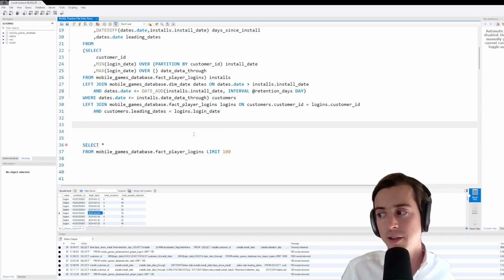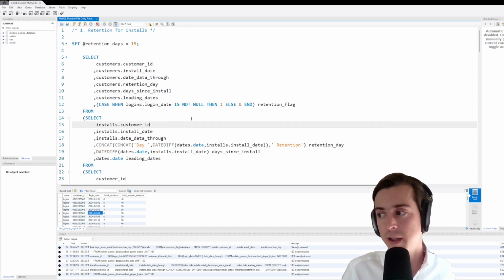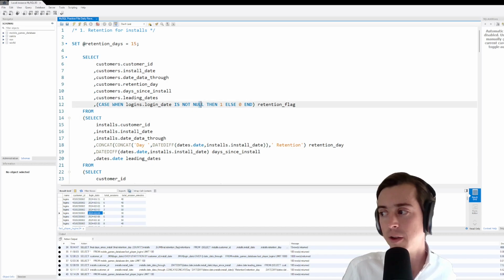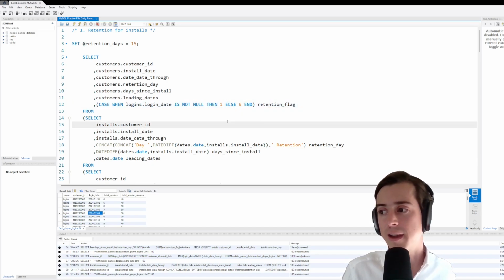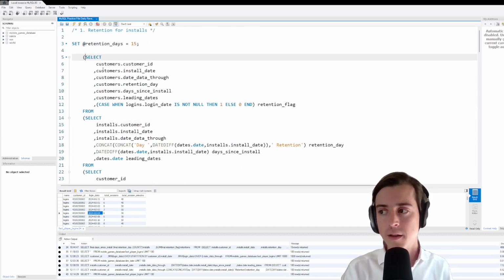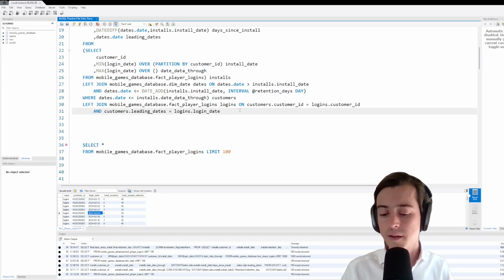If there's a match and the login date value is not null, then they logged in on that leading date value, meaning they retained. So then 1, else 0, and we're calling this the retention flag. Okay. So all we need to do now is aggregate this data.